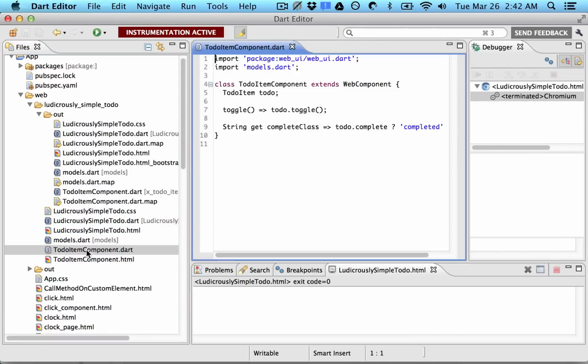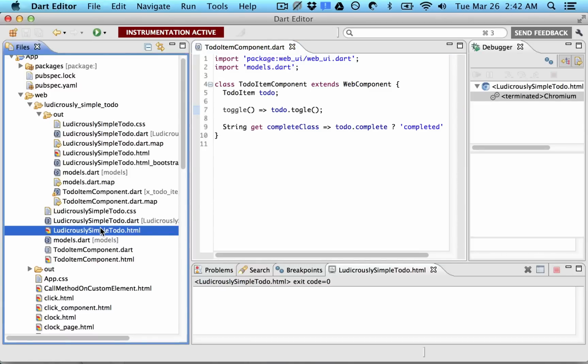So let's introduce, let's just say a misspelling here. Now this is the class that backs the custom element or the custom component. We're gonna artificially introduce some bug here. Now already the editor and the build system has rebuilt all the code here and out. So we now have a broken version ready to go. So let's load up the broken version.